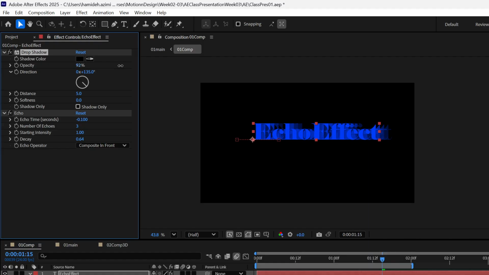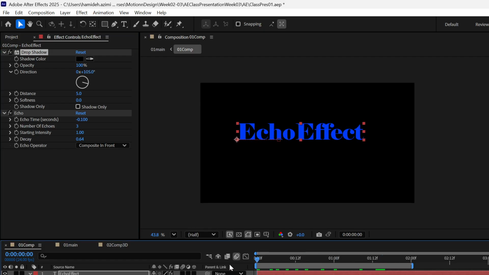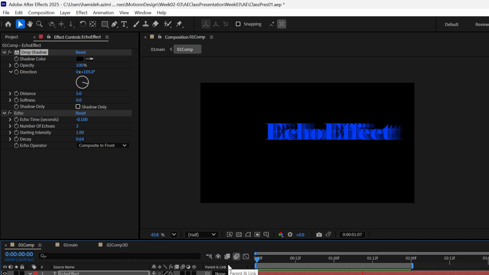So I want to apply the drop shadow to make more visual contrast between my text and the echoes that are happening behind that. So now you can see that between my text and the echo behind that, there is a shadow between them. That's why I added the shadow there. Is that clear? Is there any question here?